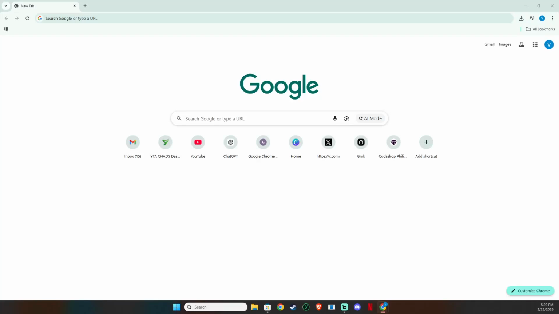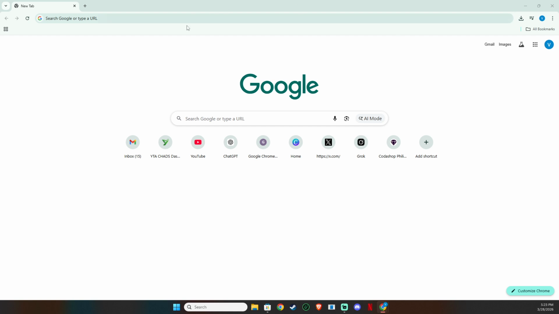In today's video, I'm going to teach you how to download X app. By the end, you'll have X running like a standalone app on your computer using your browser's built-in install feature. This creates a lightweight application experience that opens in its own window, keeps you signed in, and is easy to launch without navigating through browser tabs.